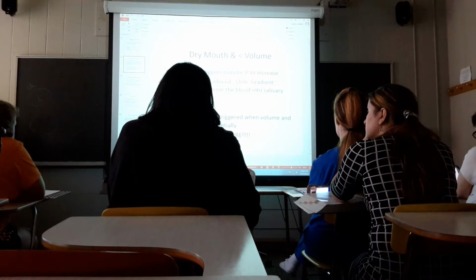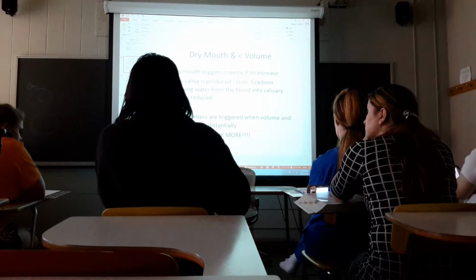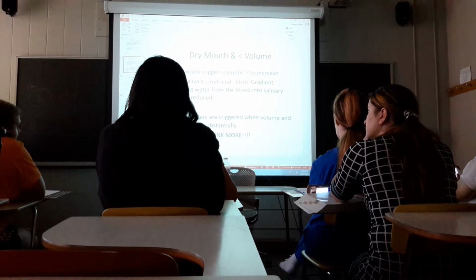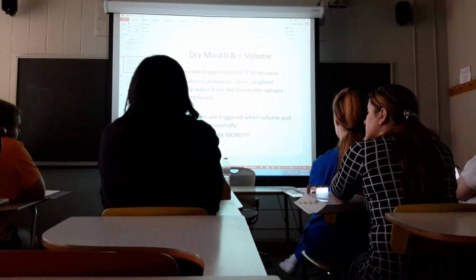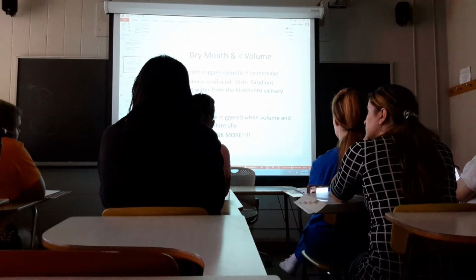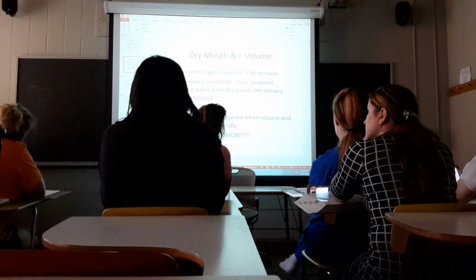Dry mouth and decreased volume, what we were just talking about: our mouth gets dry, and it triggers that osmotic pressure. It says, whoa, wait a minute, everything's getting dehydrated here, and it sends a message for osmotic pressure to start drawing things back into the cells again. So we have less saliva because we're trying to hold on to fluids. Osmotic pressure says wherever we can get it, let's draw it back in. So our mouth gets dry, we have less saliva, and we're drawing that back into the blood.